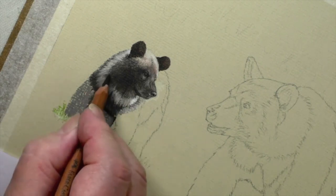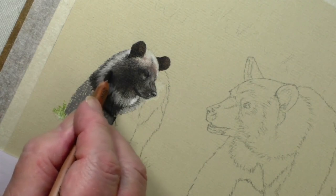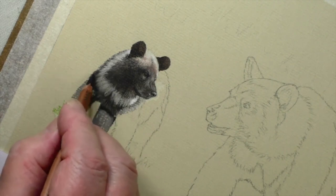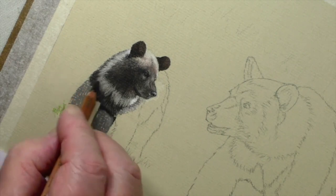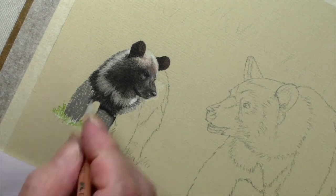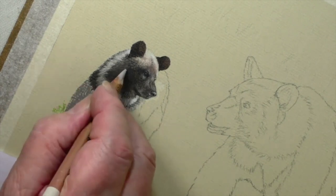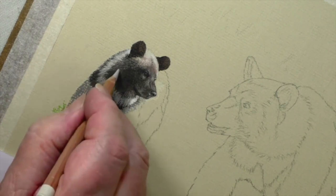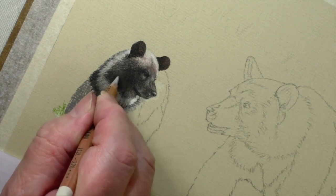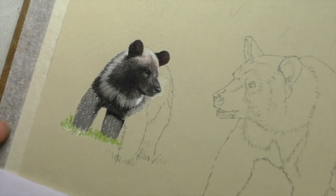So all I will do now is just a little tidying up. I always just go back over it, making sure that it is as I want it to be. That looks pretty good to me. I have given you all the important things. You can also put just a little bit of light grey in there just to filter it through. That looks really lovely. Let me just show you a face on.